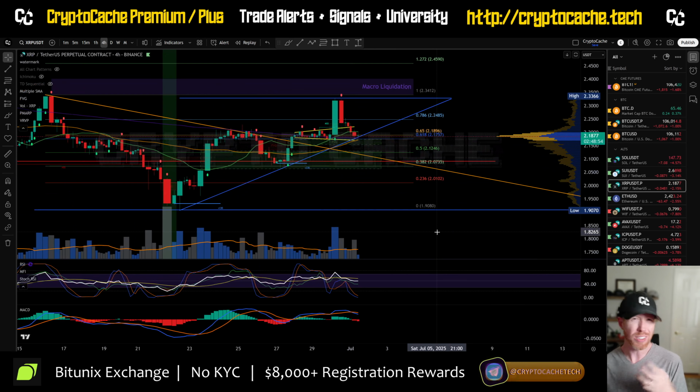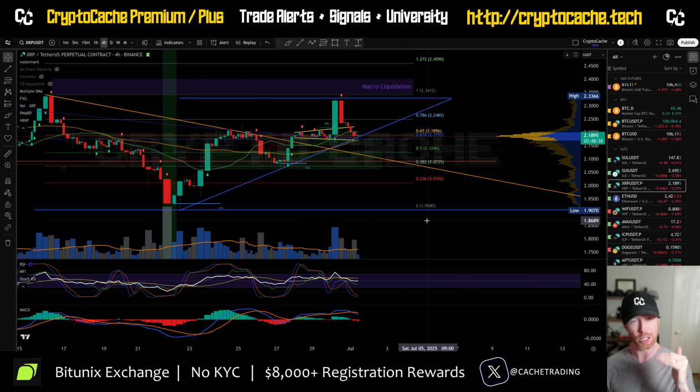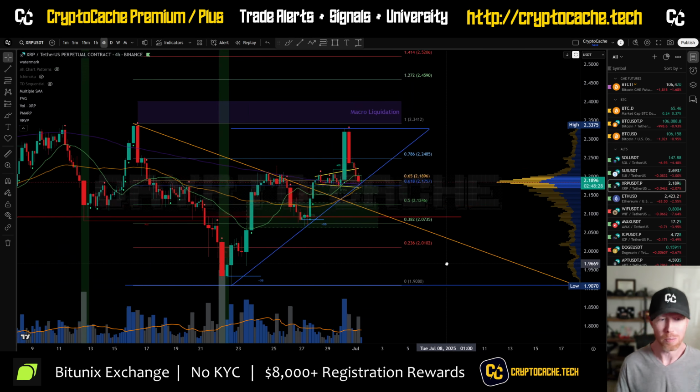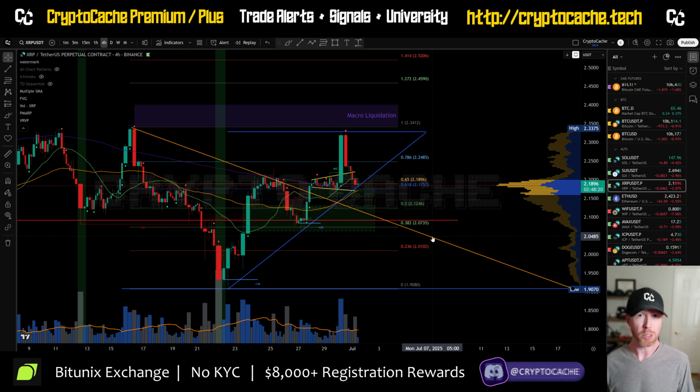So once more, when we see these kinds of situations, from a technical standpoint, it's not really advantageous to consider a long or a short right now. However, from a support range, macro support, and based on open interest and liquidation, we may see 215, but the likelihood of maintaining the range of 210 or higher is quite high, and the likelihood of going up from here is slightly more favorable than going down. So however you want to interpret that and or trade with that is up to you. But me personally, we secured profits on our trade already. I'm just waiting for potentially confirmation in this range or higher, and for Bitcoin to bottom out first. Until that happens, probably best not to try to catch a falling knife.